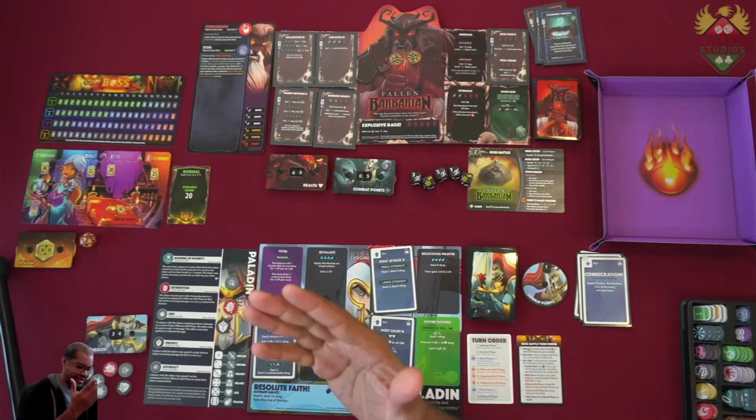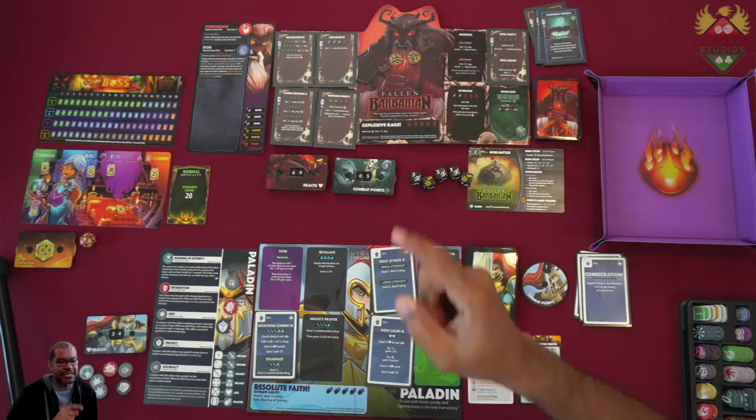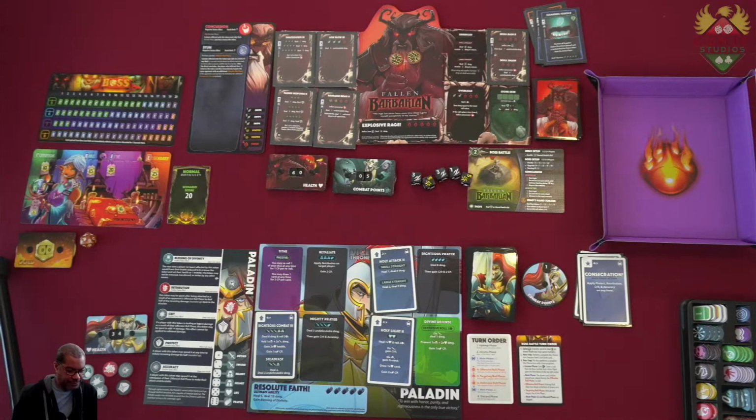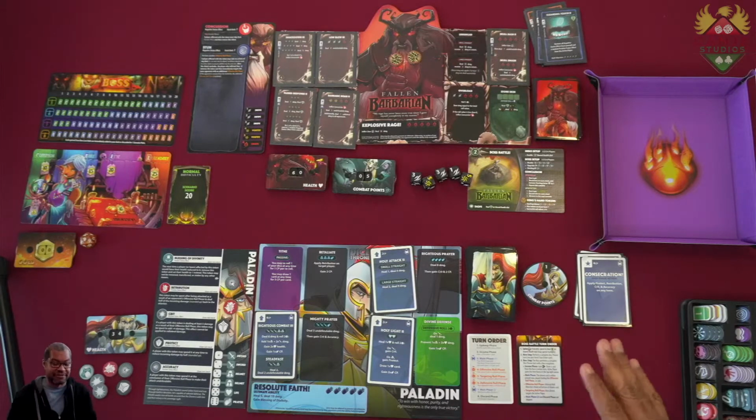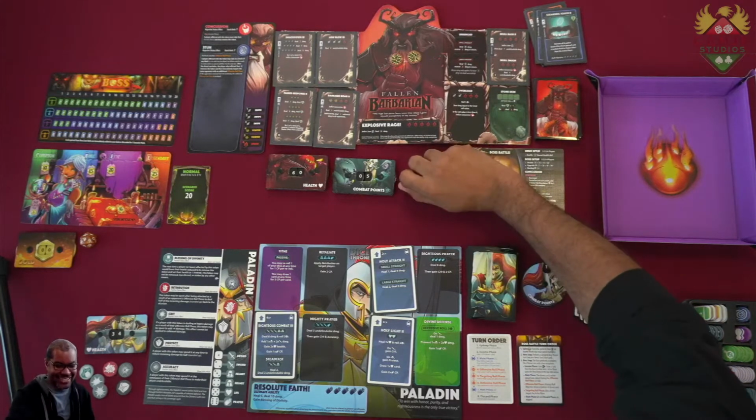Alright. Accuracy. A player with this token may spend it at the conclusion of their offensive roll phase to make their attack undefendable. Retribution. This token may be spent after being attacked as a result of an opponent's offensive roll to deal half of the incoming damage back to the attacker. Cool. And protection. A player with this token may spend it at any time to reduce incoming damage by half. That'll work. Alright, his turn.